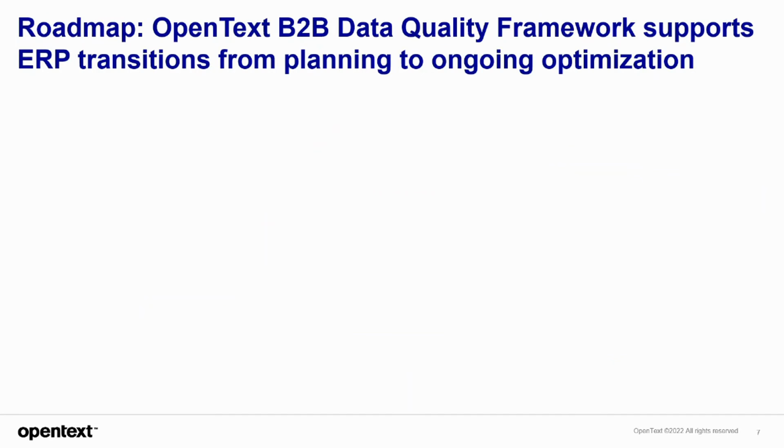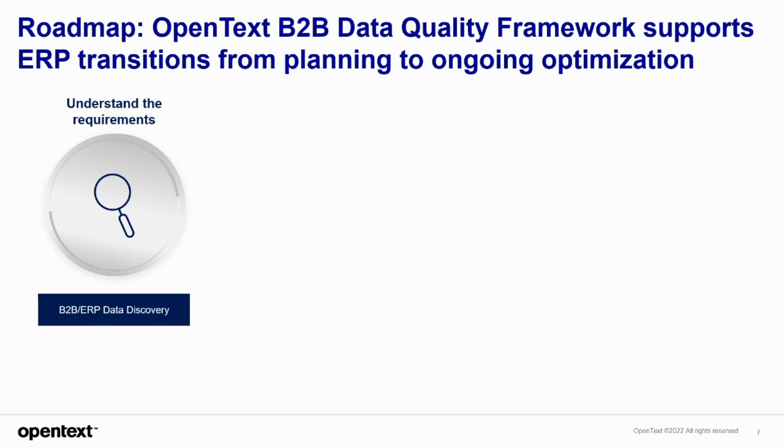Particularly in connection with ERP migrations, we usually recommend a phased approach that helps to systematically review the requirements and identify the right elements for the solution, leveraging what we call our B2B data quality framework. The first step is really establishing that baseline, so understanding the detailed B2B requirements, and we do this through a B2B data discovery engagement where we deploy automated tooling and analyze the current data exchange with trading partners throughout the ecosystem based on a large sample of the real business documents. The output of this analysis is essentially an ERP B2B reference data model that can then be used to support the ERP blueprinting process and gives a good foundation for the follow-up actions.